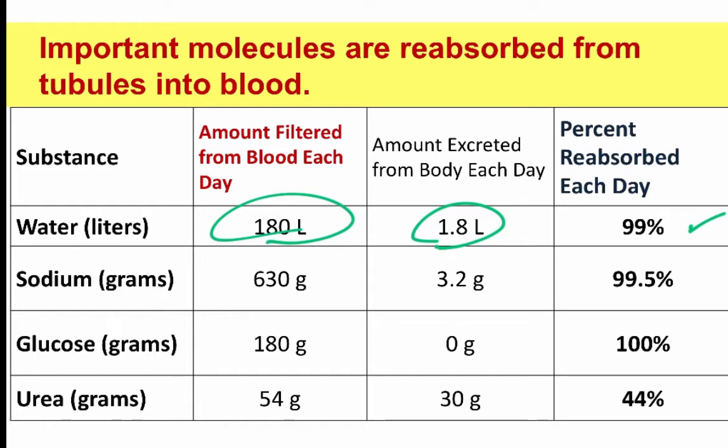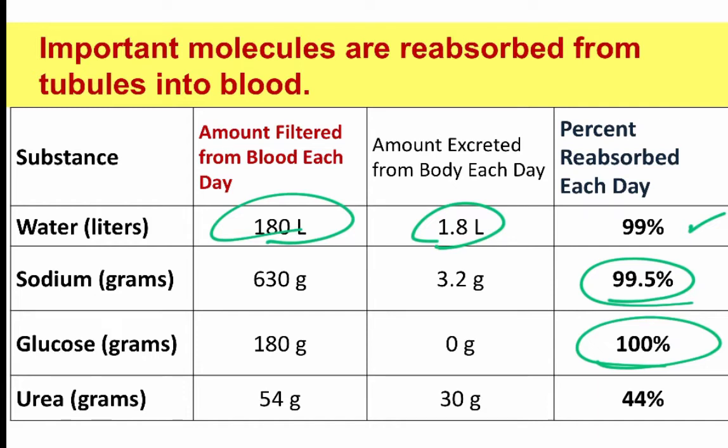You know, and some of us who feel like we have to pee all the time probably doesn't seem like that. But if you're healthy, that's actually the case. We absorb even more of the sodium that is pushed out during filtration. If you're healthy, 100% of the glucose that gets pushed out is reabsorbed into the bloodstream. And that's why finding glucose in somebody's urine is suggestive that their blood sugar is uncontrolled.